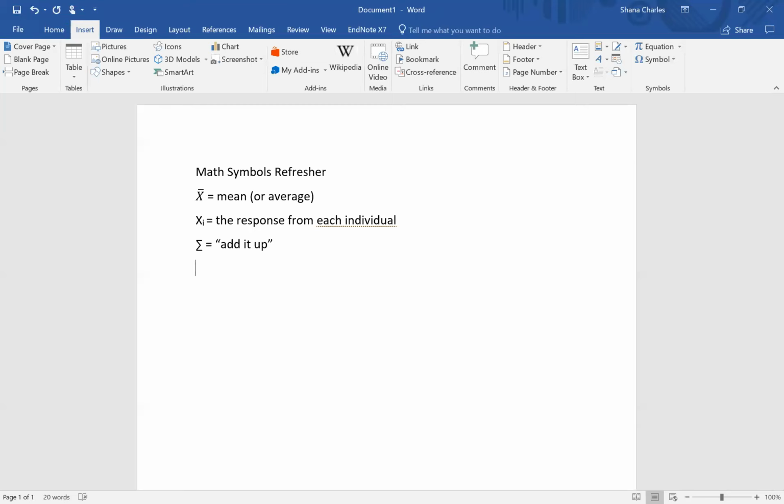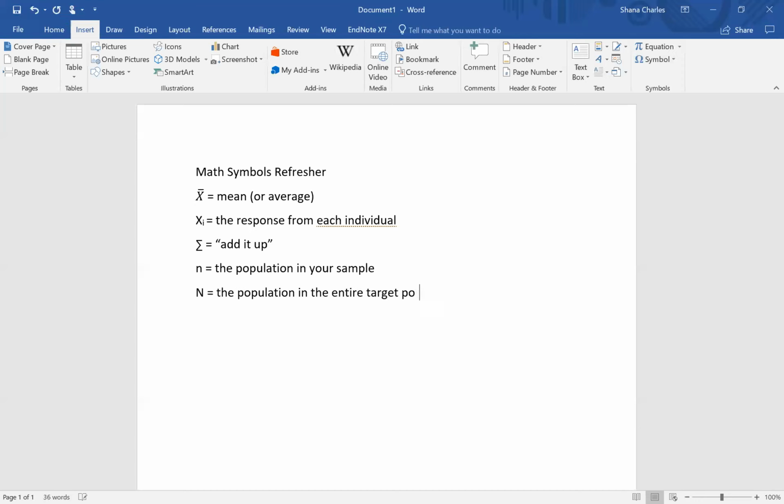And then the final symbol that I want to show you, and it's very simple, it's just a lowercase n. Of course you know how to type that, but my autocorrect made it a big N. Let's go back and make it a lowercase n. The little n is the population in your sample, and if it were a big N, it would be the population in the entire target population.